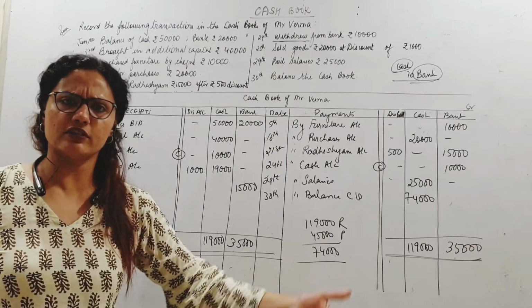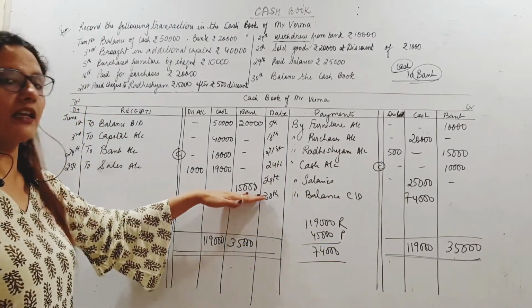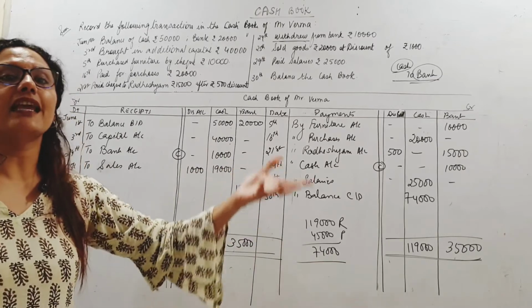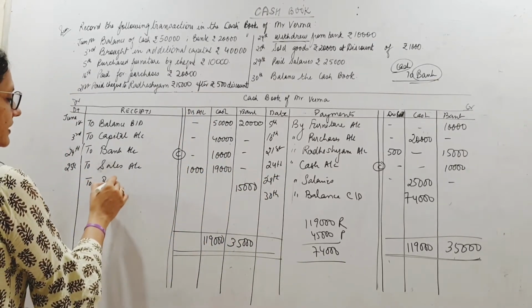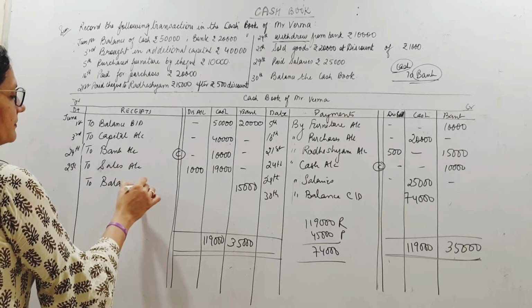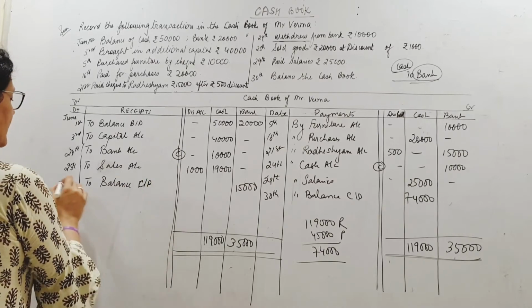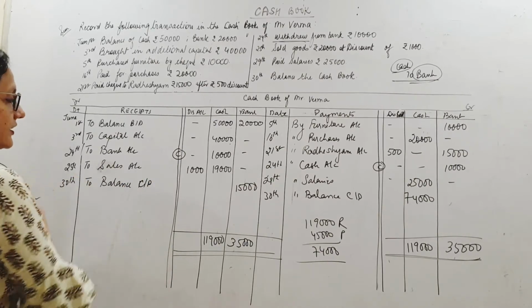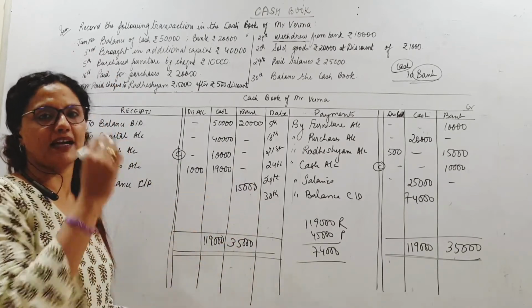Is it possible? Yes, possible, because we have overdraft facility, right? So therefore 15,000 I have overdrawn, meaning taken more than what I have deposited. That is a liability form. Okay, so bank has this much. The balance carried forward or carried down is this much on 30th. Okay, so this side was falling short in the bank.